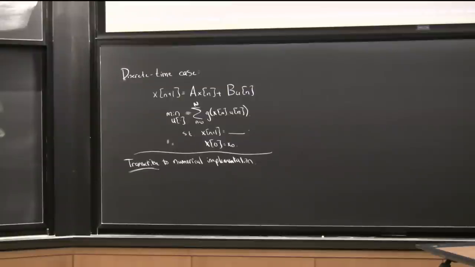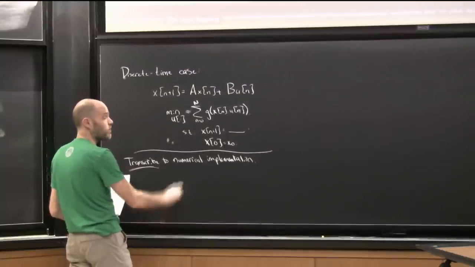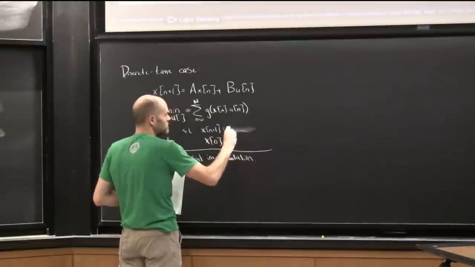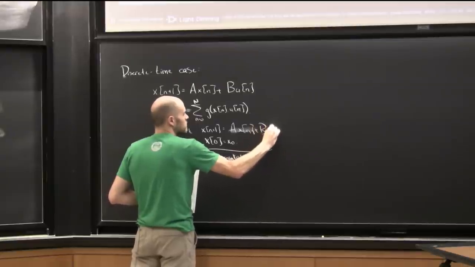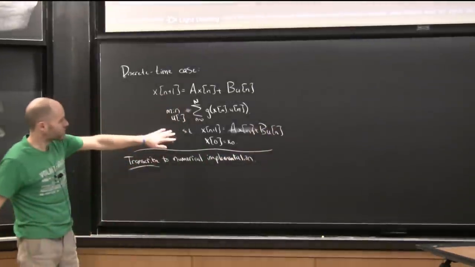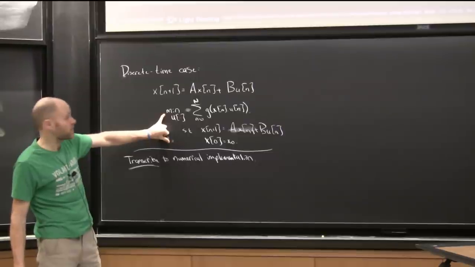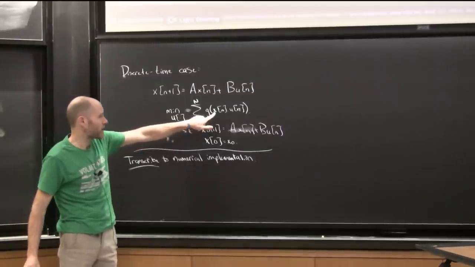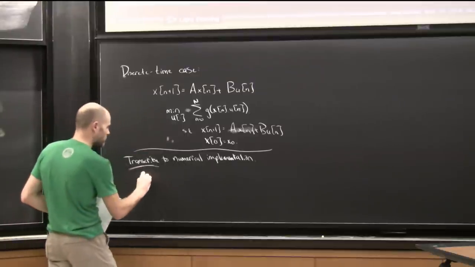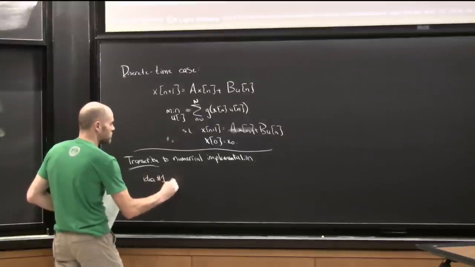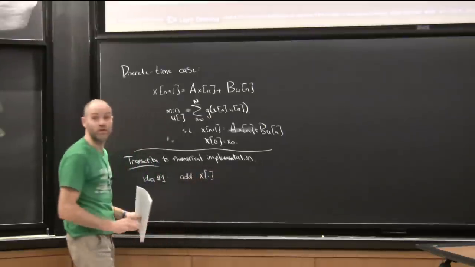Transcribe. Okay, so one of the ones that I like the best, for various reasons, is to just keep it almost exactly what I've written here. Let me go ahead and write it out here. But somehow, this isn't quite something I can hand to a solver because I haven't defined X completely, right? But the first thing I could do, for instance, is to add X as extra decision variables, okay?